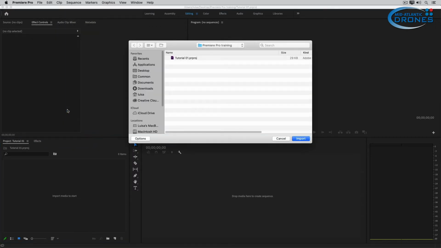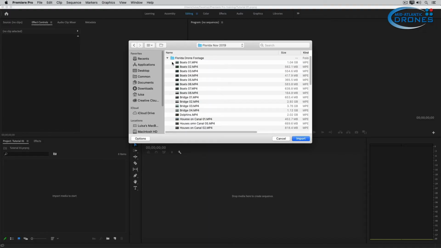This opens the import dialog, and I'm going to go to the desktop where I have already some files in here. And in here, I'm just going to mention that you don't have to have the same files that I have. You can use your own. It doesn't really matter. And I'm just going to import some things.